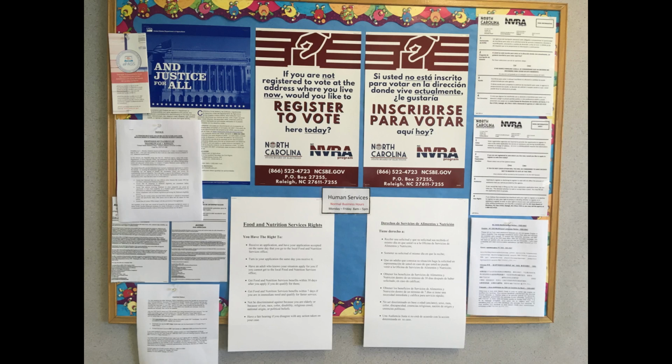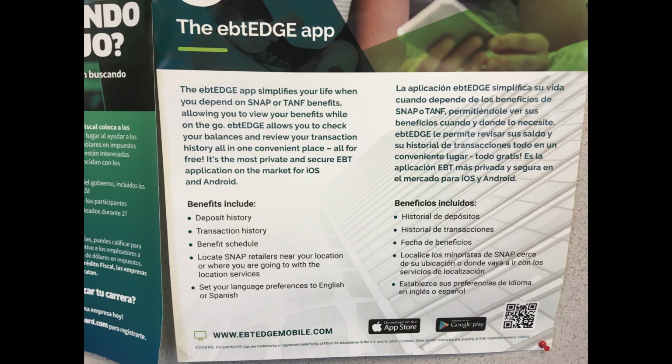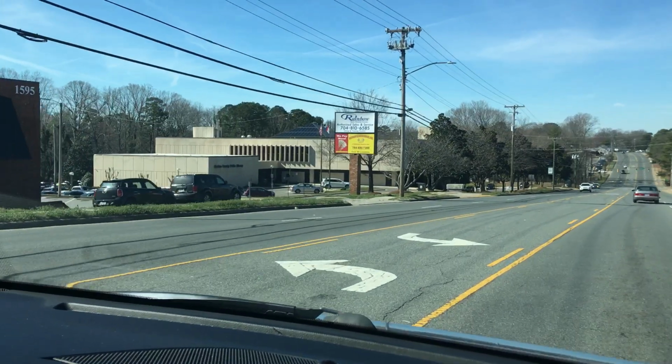As I finished university in Omsk, my qualification is translator and linguist, which is not really a profession here in the USA, only just a bachelor degree. But in the area where we live, it's necessary to have more like a handy job, because there is a lot of manufacturing here. So I started my job search with visiting an unemployment office, where I saw a lot of interesting information, and there was an announcement about a job fair which takes place regularly in the library. That's why we went to the library.